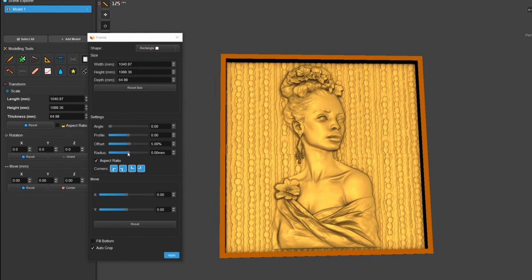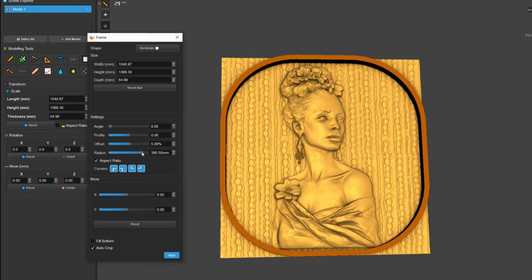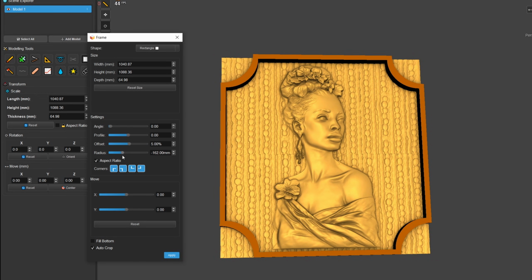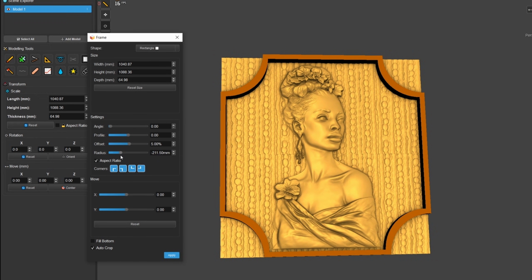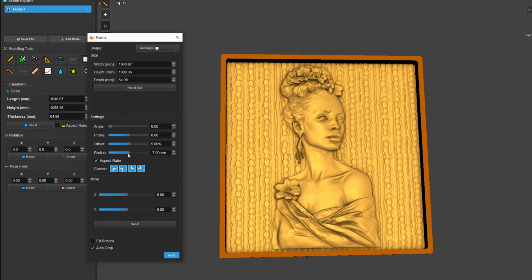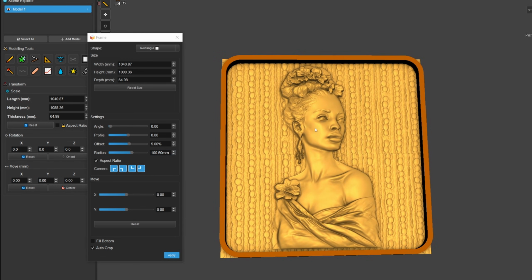So for example, if you increase or decrease the radius, here we're gonna see how the angles are going to get curved. Or if you go in the opposite direction, we're gonna get the opposite side of curvature, which is really nice.